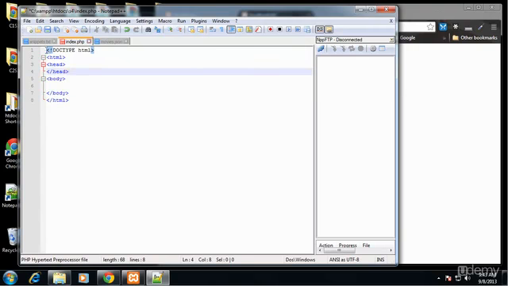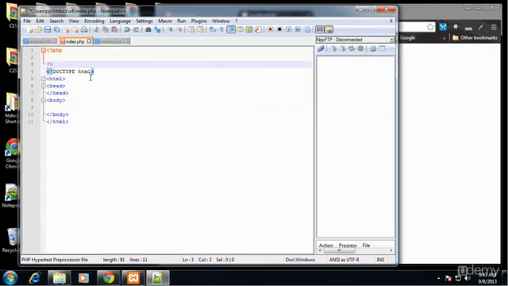Alright, so up here we need to somehow grab the contents of that JSON file. We can't simply use a PHP include or require because we can only use those on other PHP files. This is a JSON file. So the way we're going to do this is we'll open up our PHP tags, and we want to create a variable.